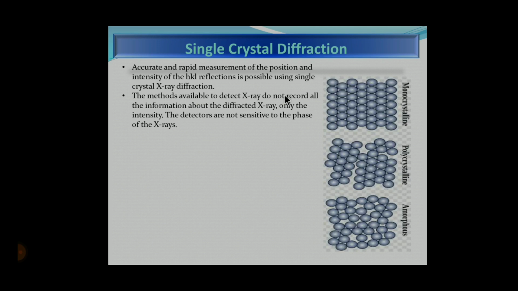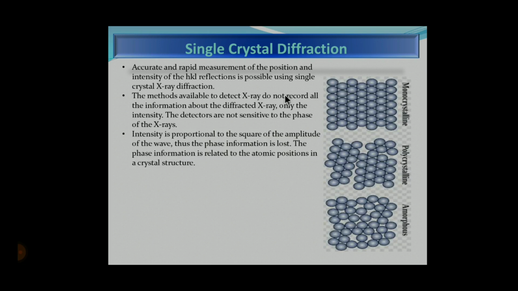Okay, which is actually very informative about the positions of atoms and electron clouds around atoms. So it is not actually possible in single crystal diffraction. Next, intensity is proportional to the square. So we will be getting the intensity of reflected X-rays, which is proportional to the square of its amplitude, so that the phase-indicating part is actually lost during the recording. Right, so the atomic positions and densities are actually... The information about atomic positions can be derived from this phase information.